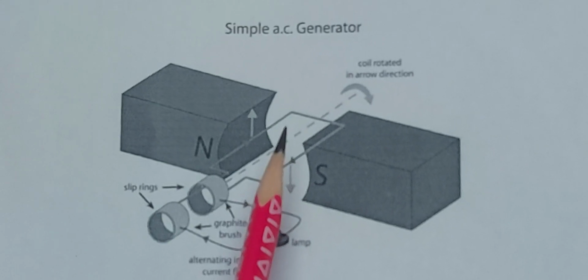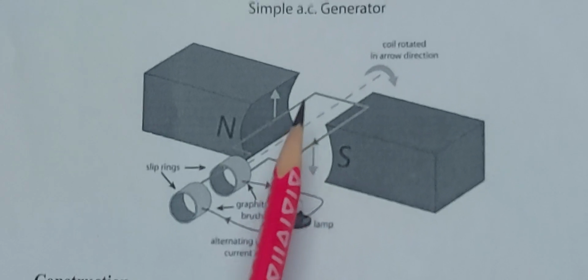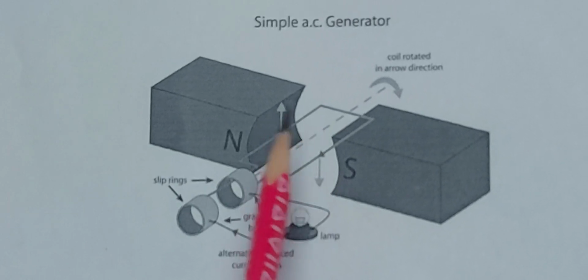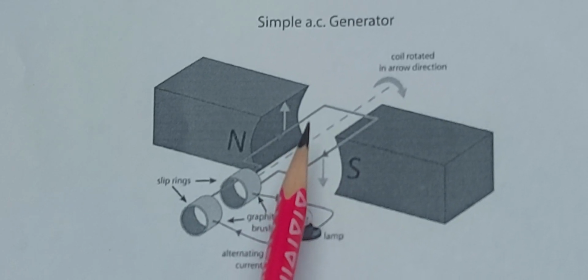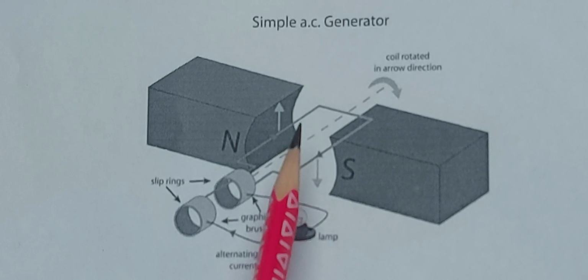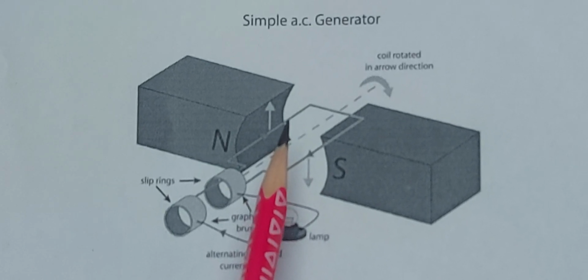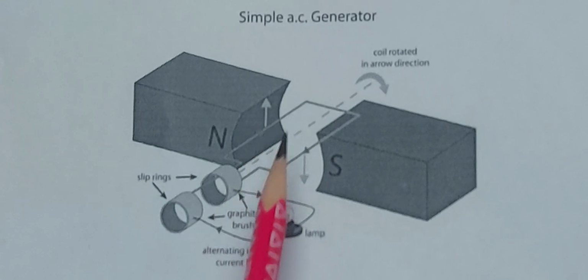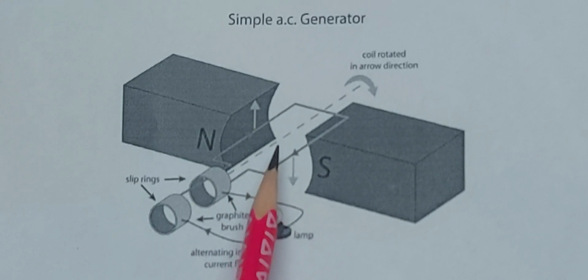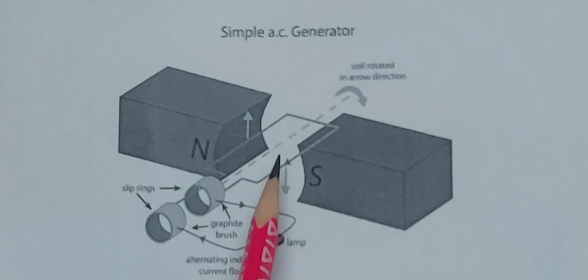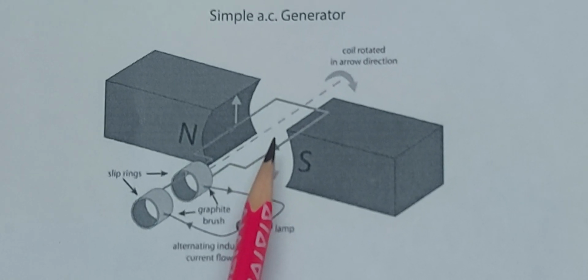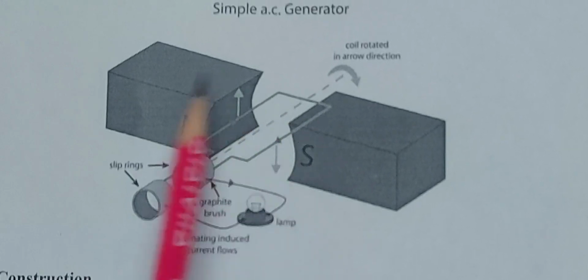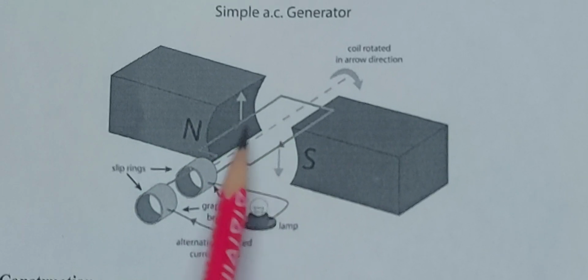The current in the coil flows in one direction for the first half cycle of revolution, and in the opposite, negative direction for the other half cycle of the revolution. Hence the current is called AC current. One complete revolution produces one cycle of AC. The number of such cycles the current goes through in 1 second is called frequency. From this method we are able to generate the alternating current.